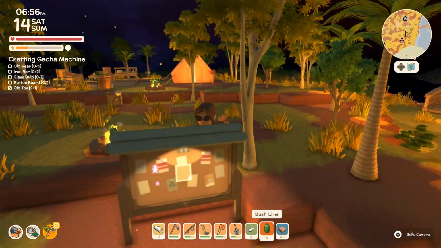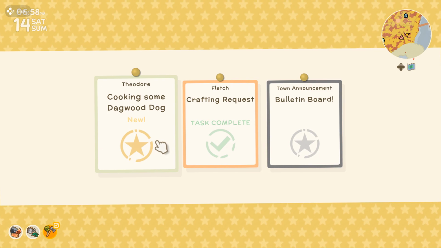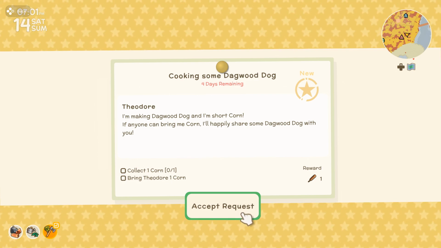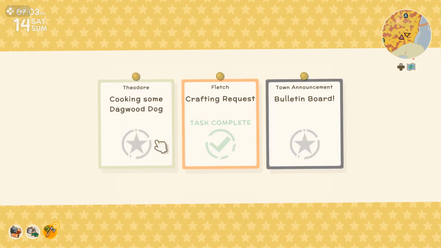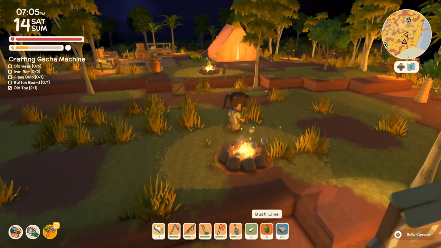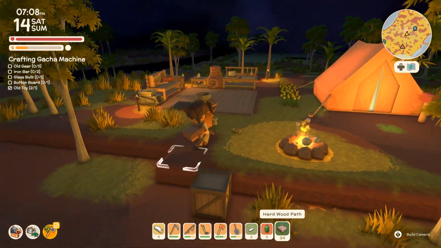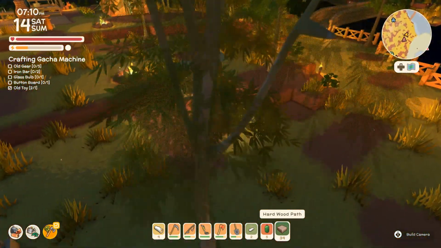And then let's actually check the bulletin board because I think there's another task. Cooking some dagwood dog. I'm making some dagwood dog and I'm short on corn. If anyone can bring me corn, I'd happily share some dagwood dog with you. From Theodore. Theodore, I would love to accept that, but I unfortunately have no corn. Nor do I know how to get access to more. However, I do have a lot of hardwood paths, which I could start putting around over here.